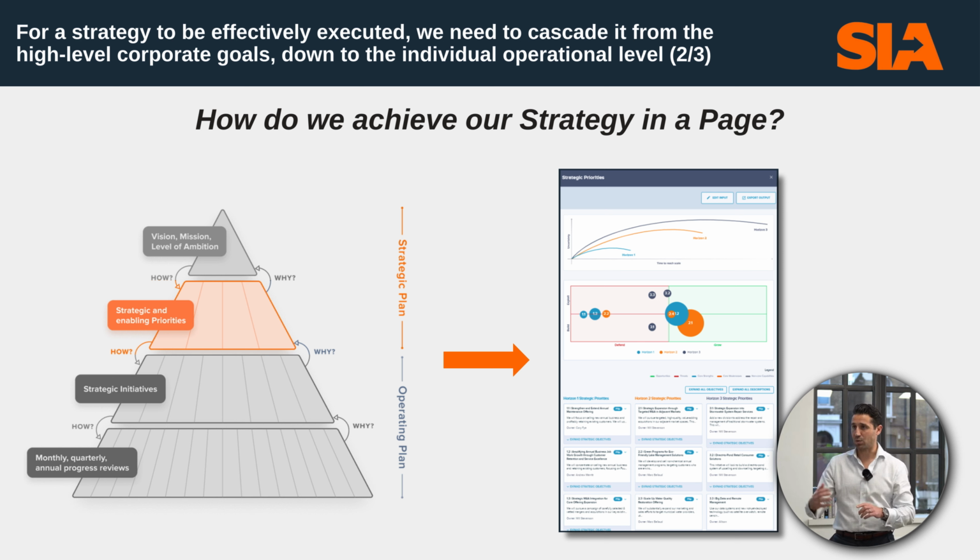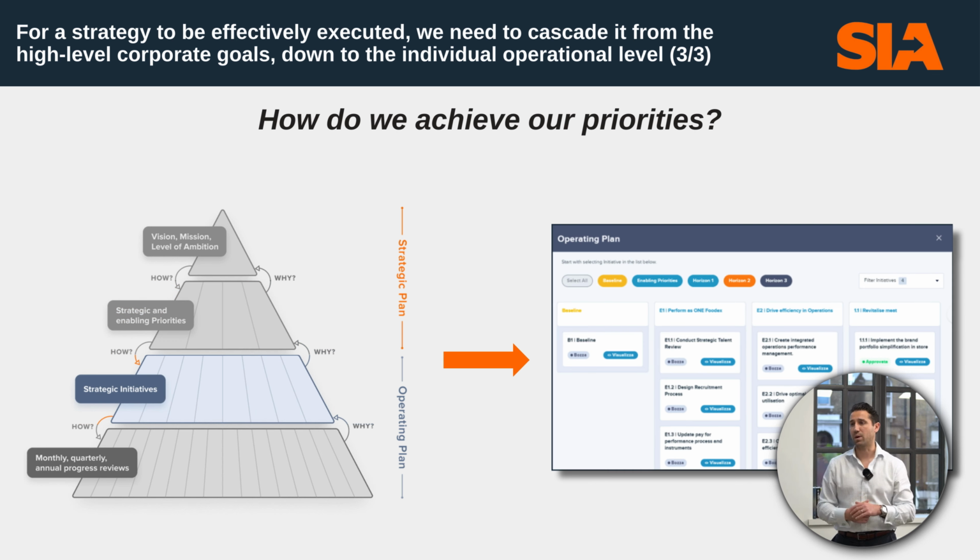But then we have the question, well, how do we make this happen? How do we go and execute on our strategic and enabling priorities? We call that our strategic initiatives, how we achieve everything above. It's how we operationalize the strategy down to a tactical level and ultimately make it all happen. Here, you can see beneath each of those priorities, you have the strategic initiatives. And if we achieve those, if we go and commit and execute, we'll make everything above it happen.